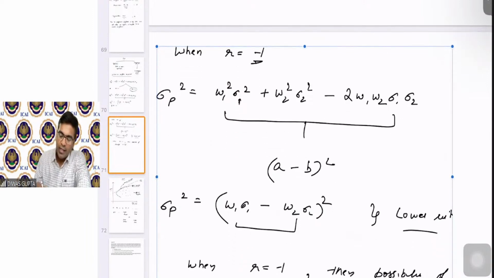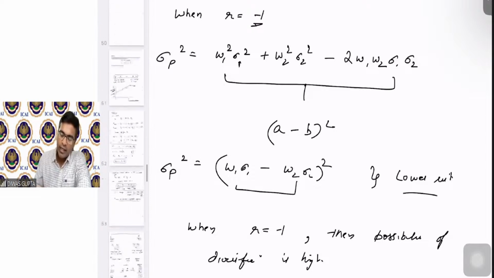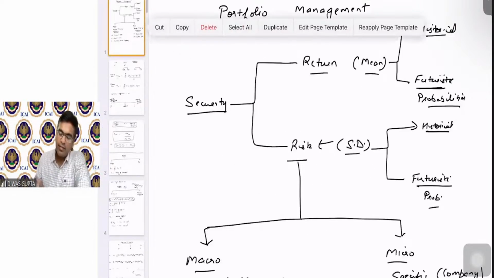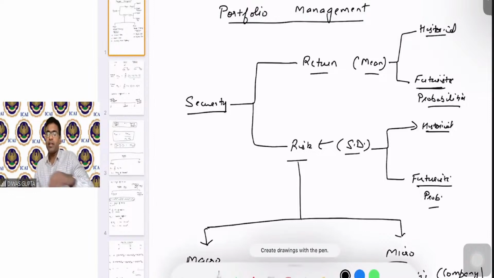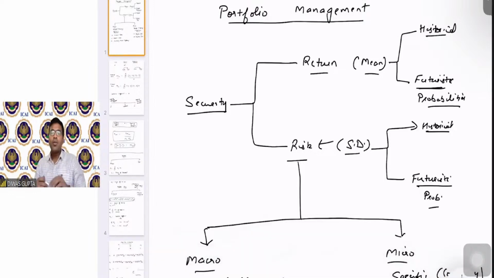Perfect. Now, students, let us rewind what we have discussed till now in the entire portfolio. Let's rewind that in another 5 minutes, then we will wrap up today's session. So, students, portfolio management, we discussed that it revolves around the discussion of how well a security is performing, how well a portfolio is performing. But we cannot leave these statements as open. We have to come up with some measurable amount, which in the form of risk and return, we have tried to capture. Now, security return and security risk.